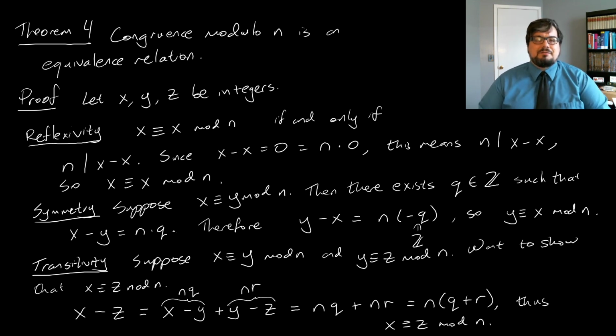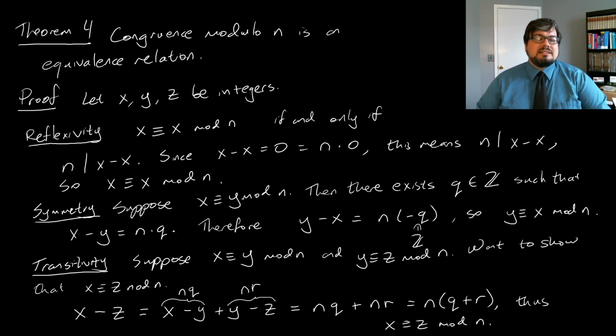And introducing negative moduli in this definition can occasionally cause confusion, and we don't get anything out of it, so we just disallow that. Congruence modulo 0, on the other hand, is perfectly well defined. However, to say that x and y are congruent modulo 0 means that their difference has to be divisible by 0. But the only number that's divisible by 0 is 0 itself, which means that their difference would have to be 0, which means they would have had to be equal to begin with. So congruence modulo 0 is just equality. And we already have a symbol for equality. We already know about that relation, and it's special. So congruence modulo 0 is not useful for us because we already know about that relation.